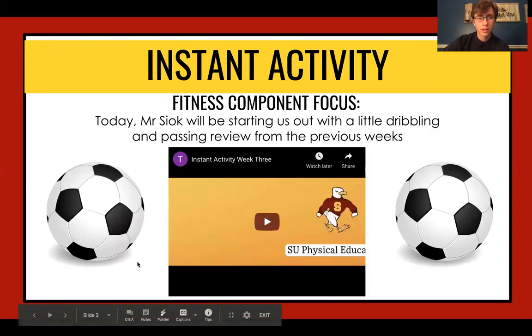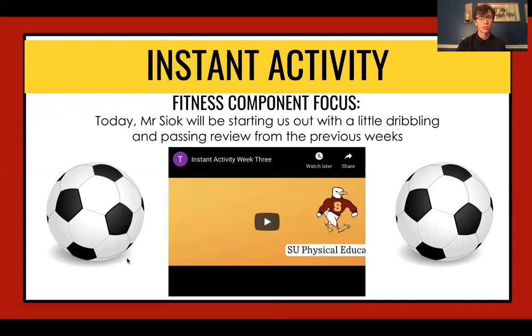All right, we're going to start off with our instant activity. Today, Mr. Syak will be starting out with a little dribbling and passing review from previous weeks. Let's see it.